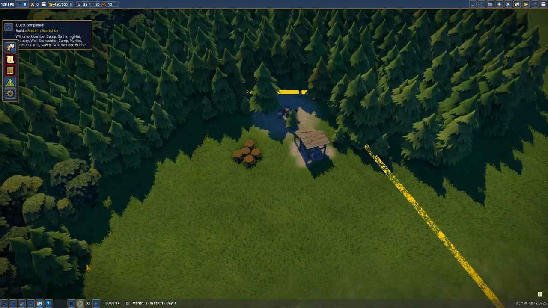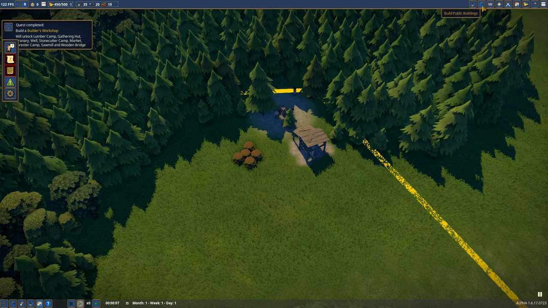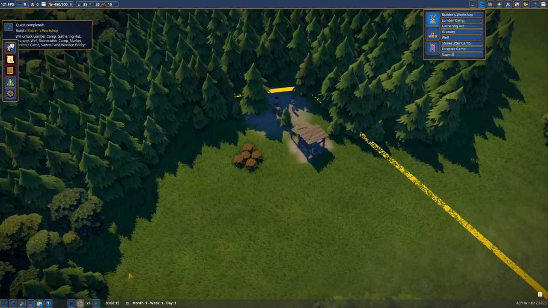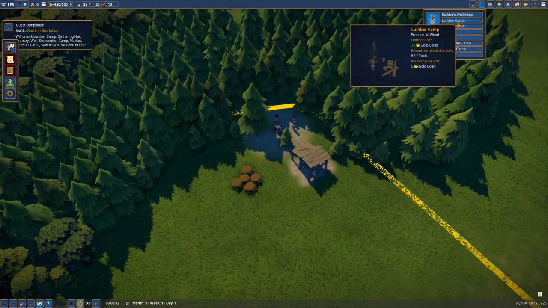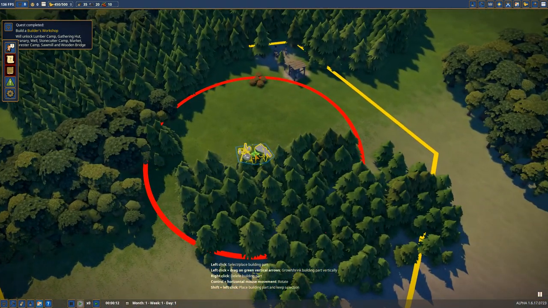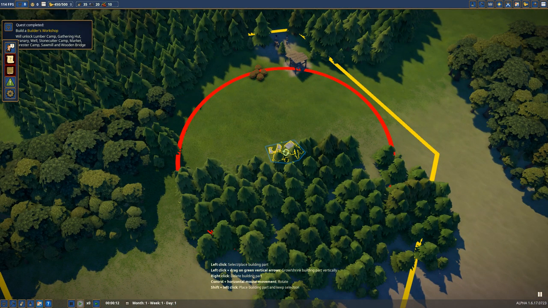The reason why I'm pausing that is I don't want to lose any money or time or whatnot, so I'm just going to make sure that we have this. Now, you have had a few unlockables over here. I'm just going to pause this again just for high speed. We will definitely need a lumber camp first, because we need some wood. I'm going to put this quite over here, I guess.